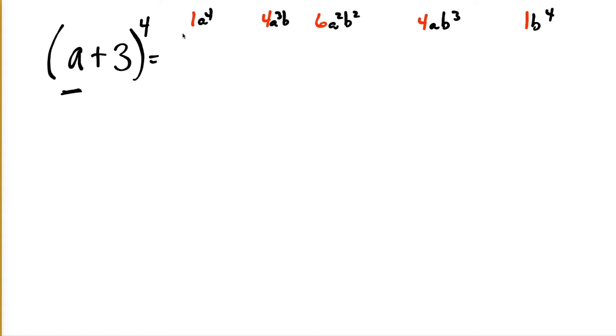Now, do you want me to explain how I figured out what letters to put there? Okay. I took the first letter and I made it to the highest power. So that's A4. And when I say highest power, the power on there is what tells it. The next term, I drop the first one down 1. So it's now 3. I bring the next one up 1. So now it's 1. So now I have B1.